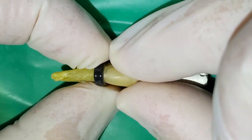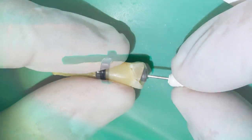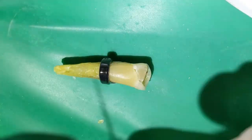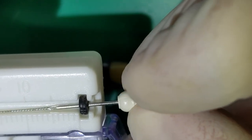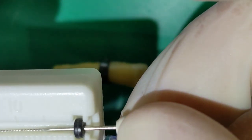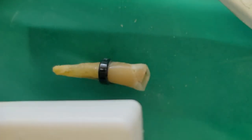Okay, so let me put the tooth back in my little clamp. And now we're ready to shape. Okay, so I'm using nickel titanium rotary files. These are made by Edge Endo. Measure the length. So we're right at about 24 millimeters in length for this initial file. That's what we set. The apex is a little bit further, but this is our working length, what we're going to clean to. So 24 millimeters.